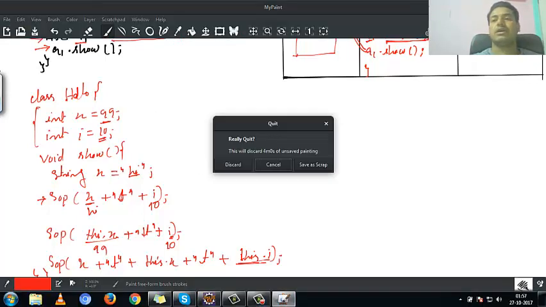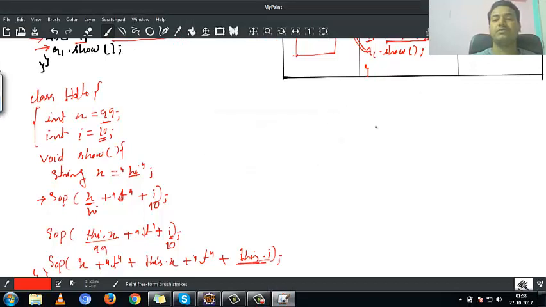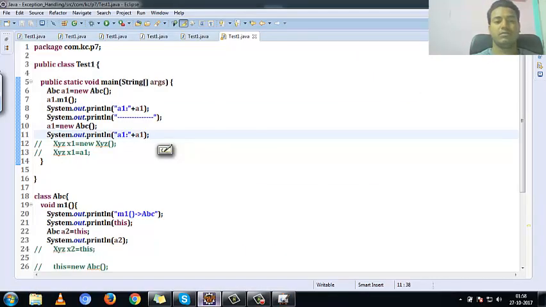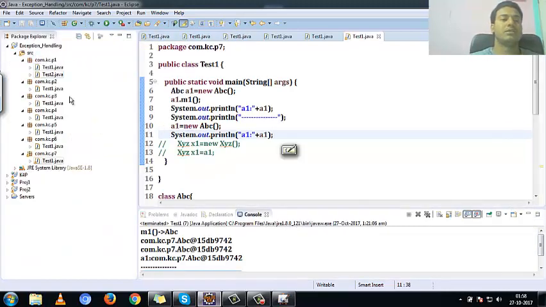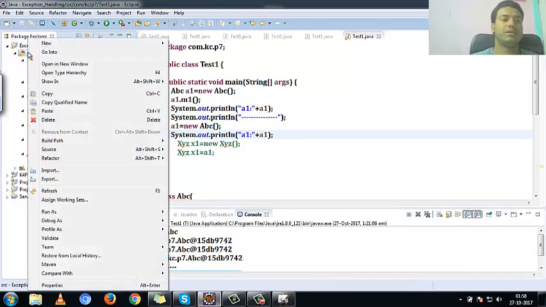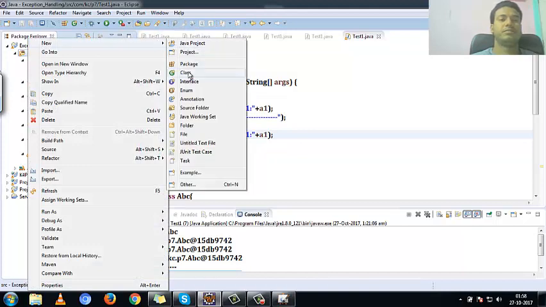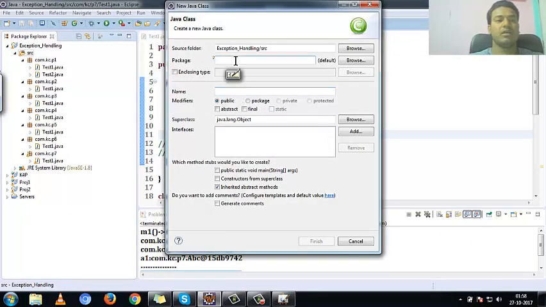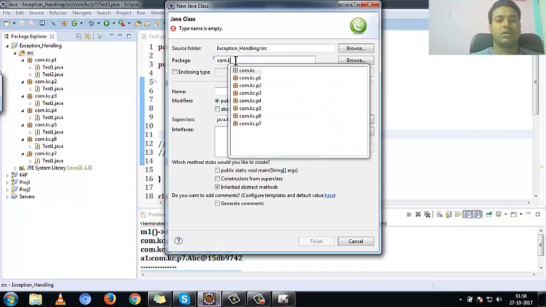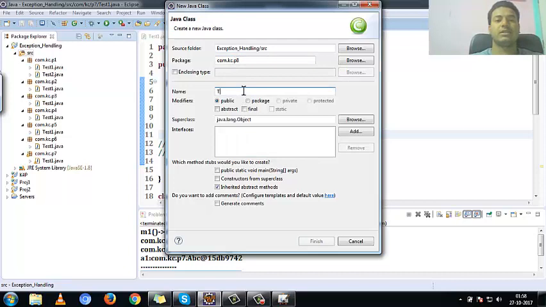Now let's try that with an example. Say com dot kc dot p8 and test 1.